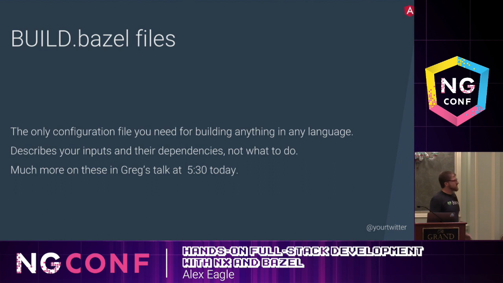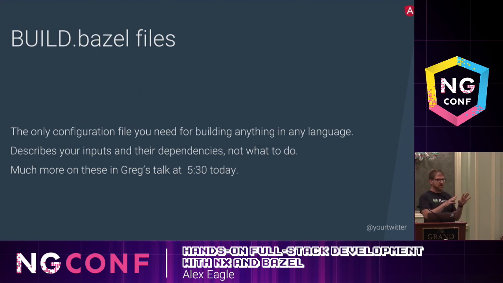So now I'm going to switch gears a little bit and just talk about 2 specific file formats because we're going to encounter those once you start doing some coding. The first one is this build.bazel file, and this is the configuration that Bazel needs to know what to do. Like I said, you can see in the repo that we pointed you to already, there's a Java server that has a build file. There's an Angular project that has a build file. So it's the same thing everywhere.